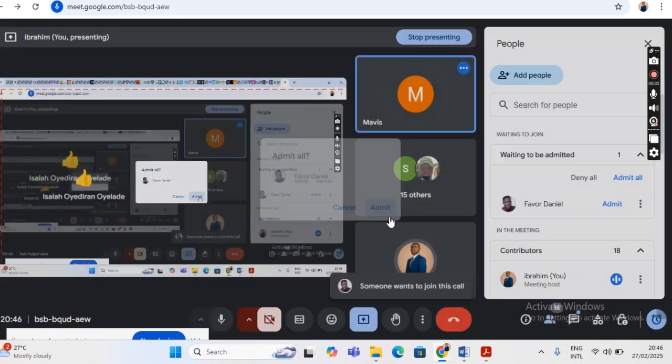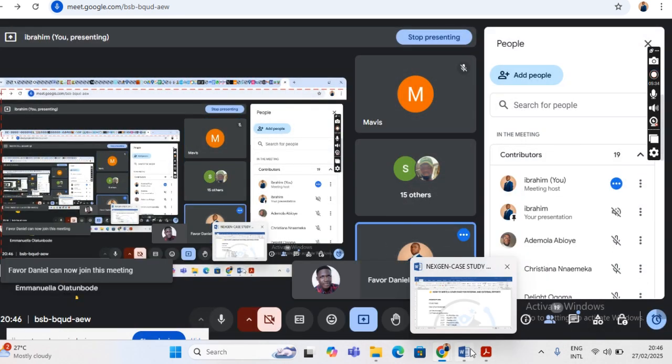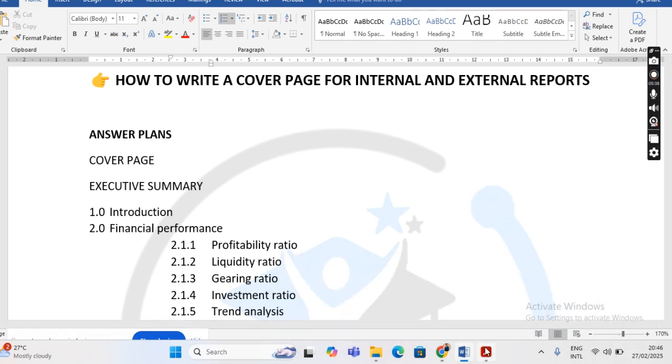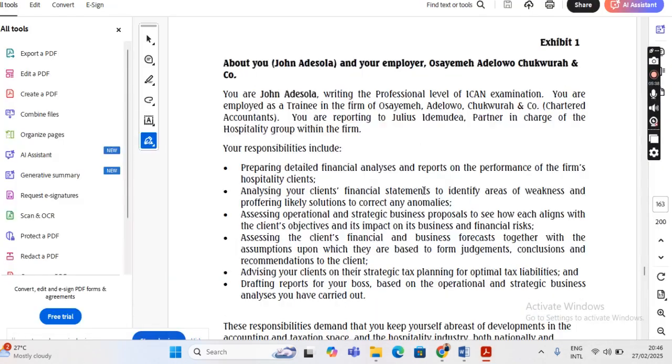Confirm. Okay, that's fine. Okay, now let's quickly move on. Now, we have already identified that 90% of this is pre-seen, right? We want to do an answer plan based on the responsibilities. Then we already ascertained that this is an external report we are writing, like 90% before the consent.